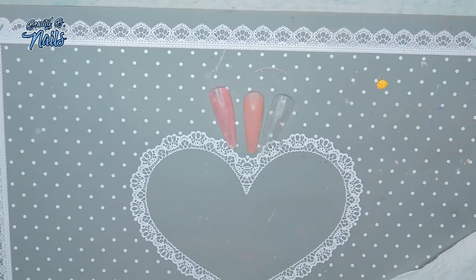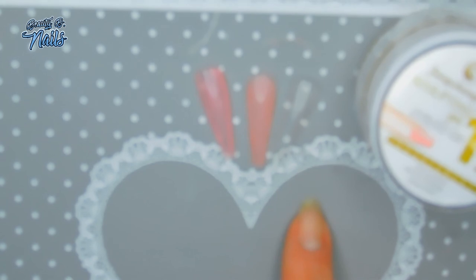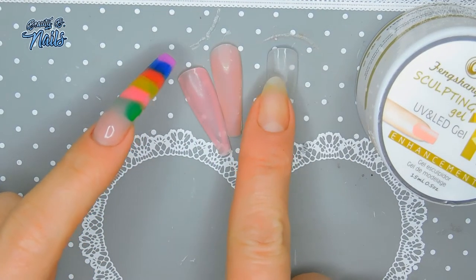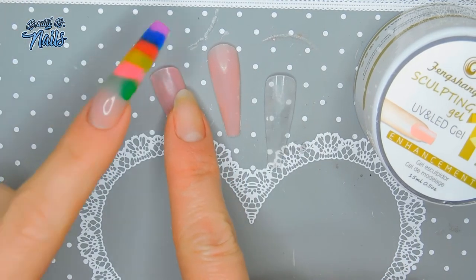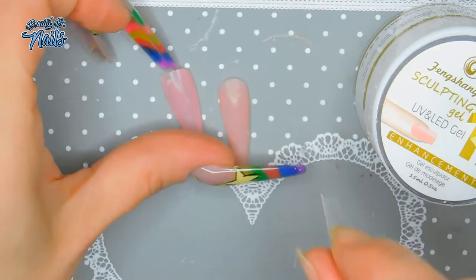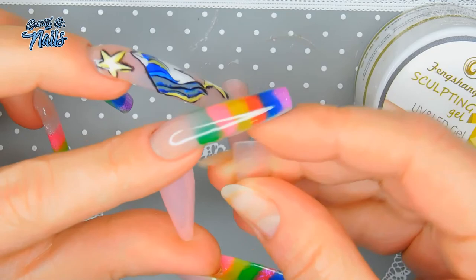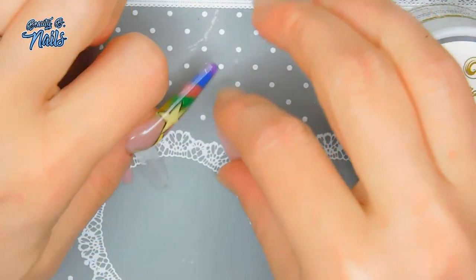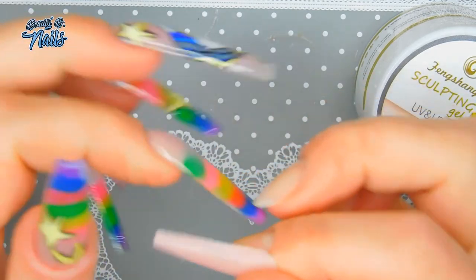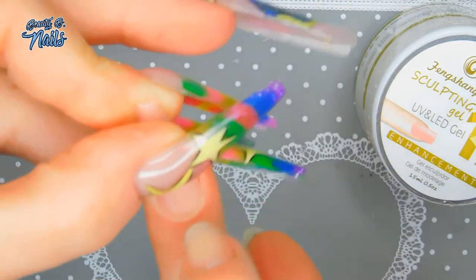So, all right, guys, that was my experiment for you guys. Like I said, you guys just have to try it out, see if it works. That one was the clear gel. That one was the pink, and that was the poly gel right there. Like I said, I would think it's better to do the builder gels instead, because they're more flexible. If you want a stiffer tip, if you want one that just doesn't move, definitely try your poly gel, see if that'll work for you guys.